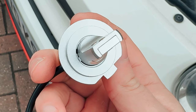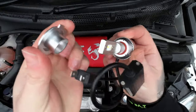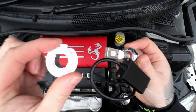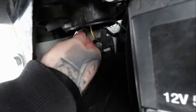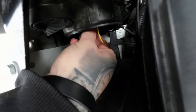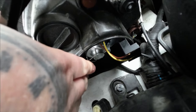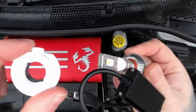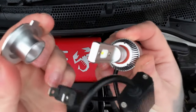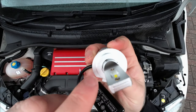Now, what actually happens is this little collar removes from the bulb, and you put that in place where the existing bulb would have fitted, with the little tab just slotted in the exact same place that the tab would have done on the original bulb. What we can then do is, of course, use that original retaining pin just to lock that in place. As you can see, we've got two little tabs on the bulb which actually slide into this little retaining holder.